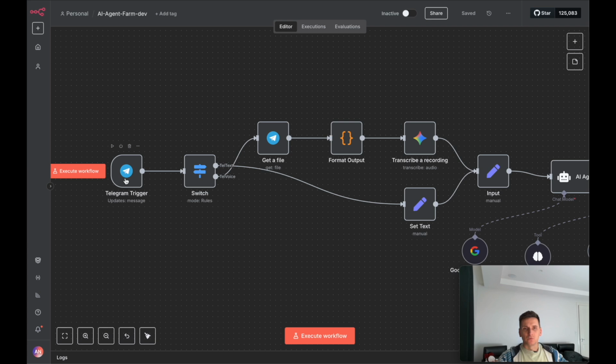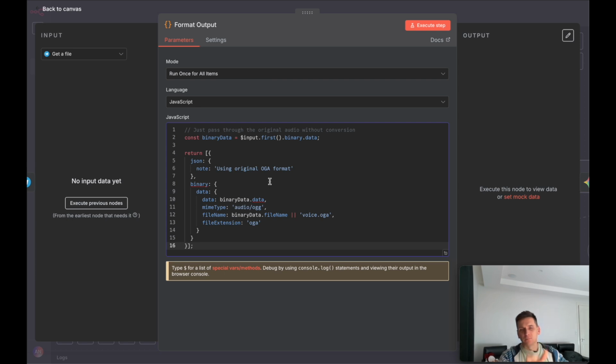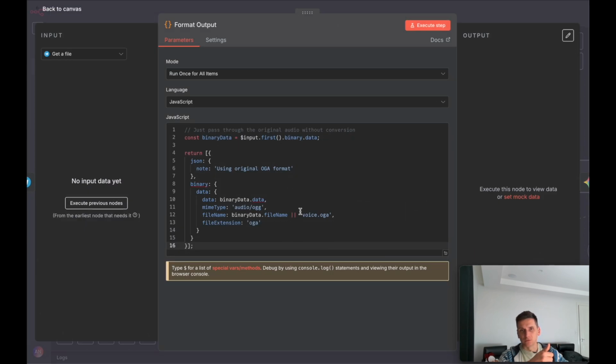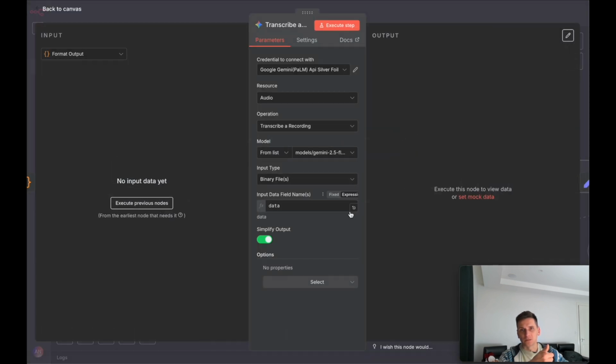Basically, when you want to transcribe Telegram with Gemini, you have to do some data mangling. You have to execute this code. Otherwise, you just need to basically put it on a disk. It cannot just grab it from the previous node. For some reason, I tried, and I saw people connect these directly to some other chat model. Somehow it takes it, but with Gemini, you have to put it on locally, you have to store it, and then Gemini can ingest it as just data, and it works pretty well actually.